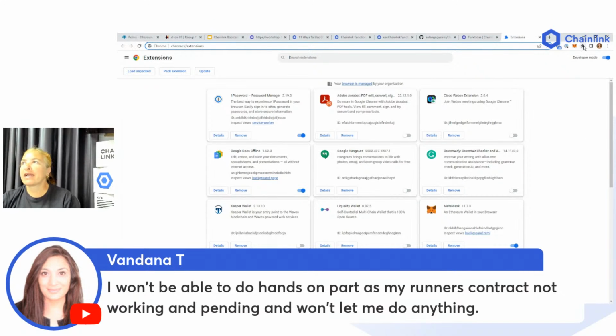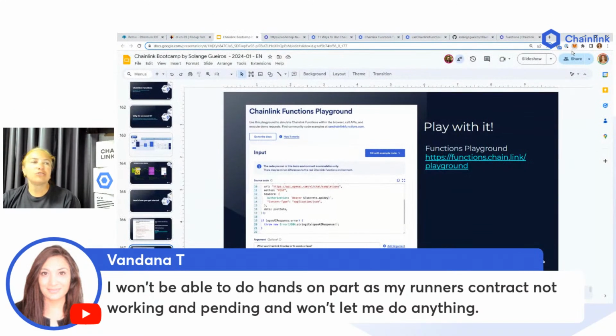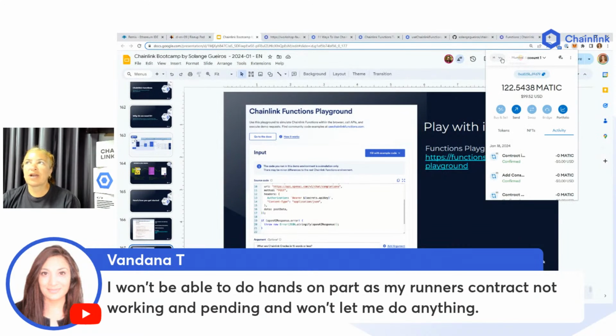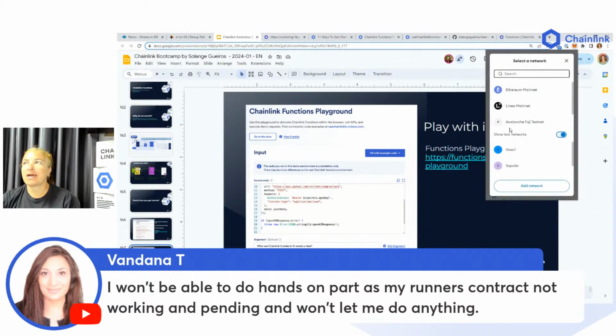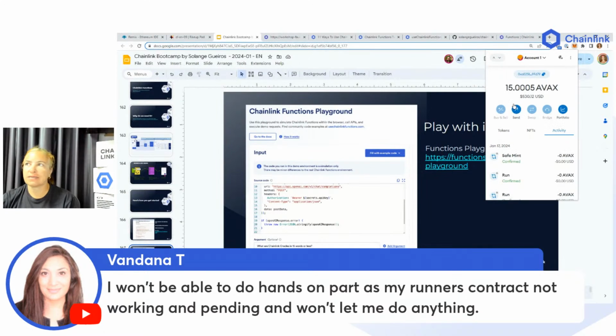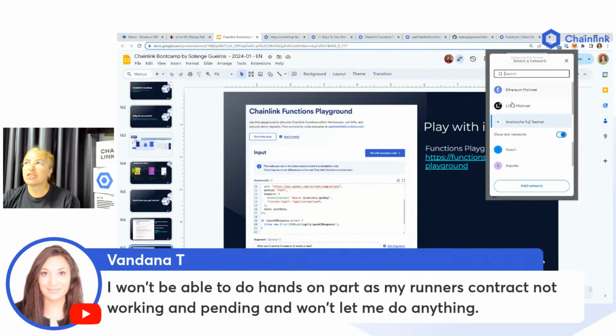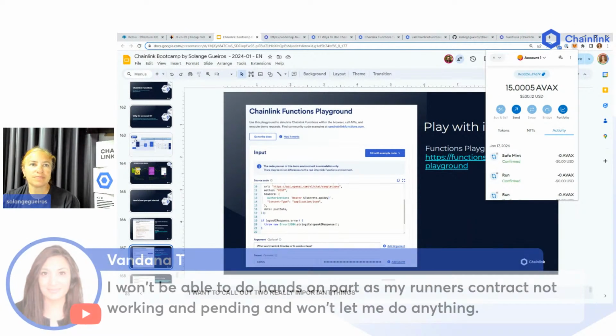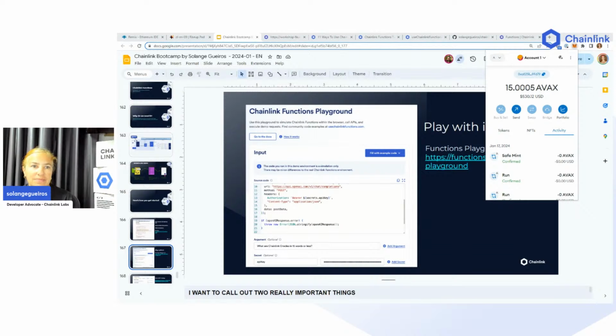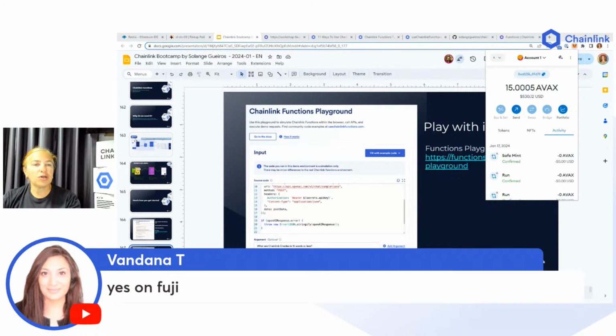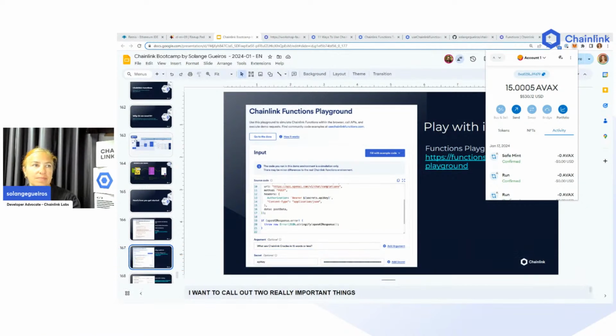But before that, I got another idea. If you change the network, do you have the same problem? What problem do you have? Probably you are on Avalanche Fuji, is this? Try to change the network and see if you can work in another network first, okay? Let me know. Yes, so change it to another network and let me know if the transaction is pending.